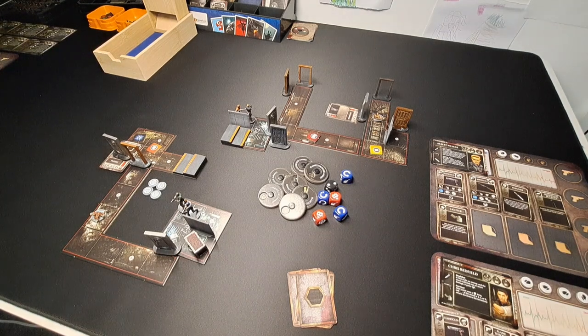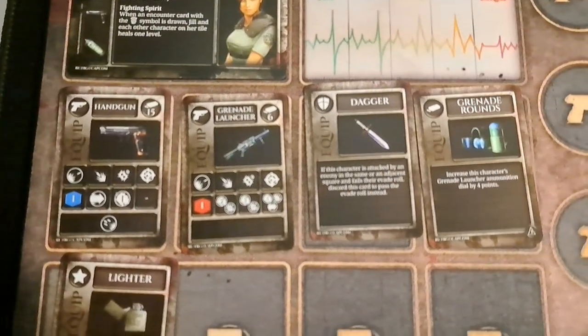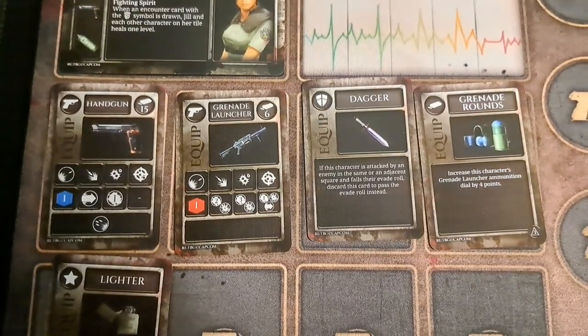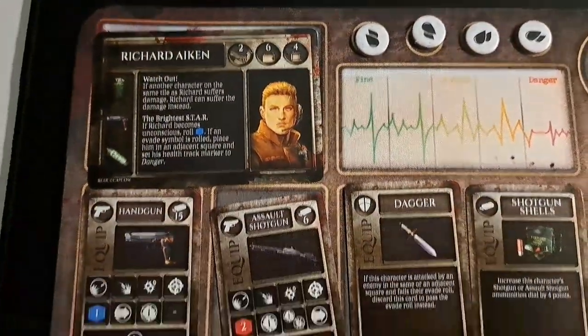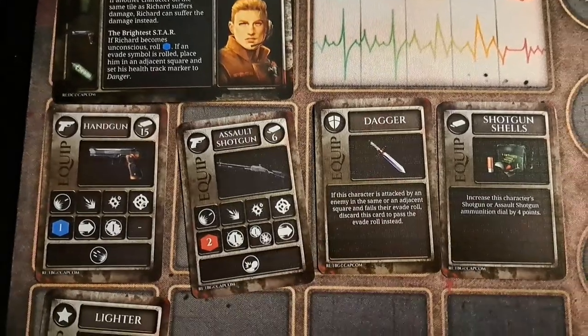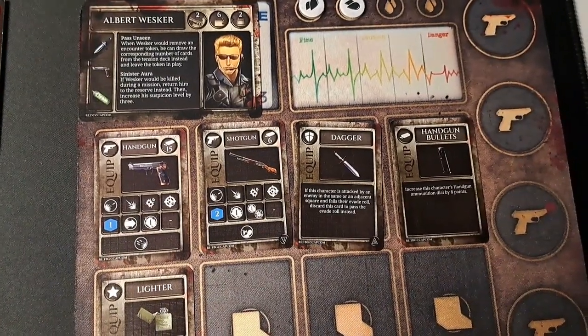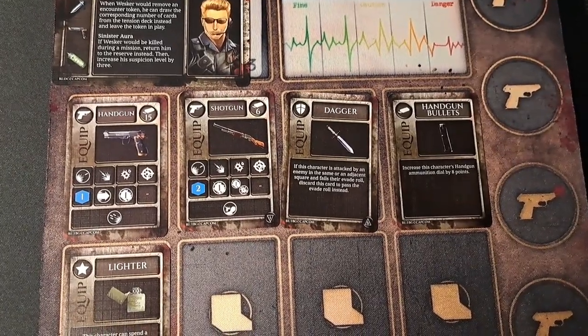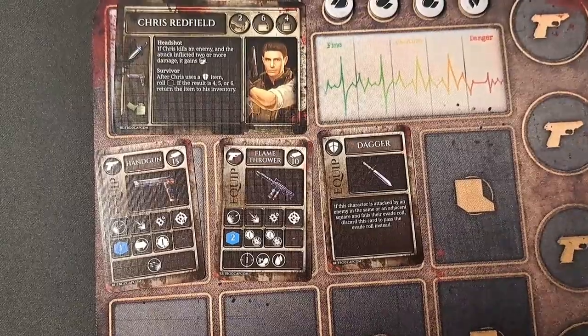And we'll get into characters. We have Jill. She's using a handgun, a grenade launcher, oh that's a bit out of focus, there we go, a dagger, some grenade rounds and a lighter. We have Richard with a handgun, the assault shotgun, a dagger, some shotgun shells and a lighter. We have Wesker. He's got a handgun, a shotgun, a dagger, some handgun bullets and a lighter. And we have Chris with a handgun, a flamethrower and a dagger.